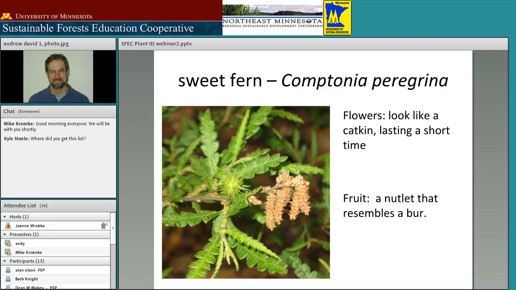This is a little odd. Sometimes you'll see these burrs on the sweet fern. Right here's one. This actually is the fruiting body, the mature fruit. And what we see at the very front here are male flowers releasing the pollen. But that burr in the back, occasionally you will see them, and it's not a growth, but it will be a way to help you identify this definitely as sweet fern.